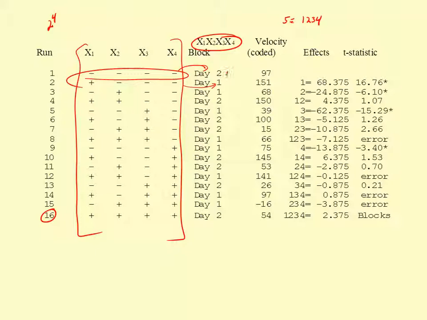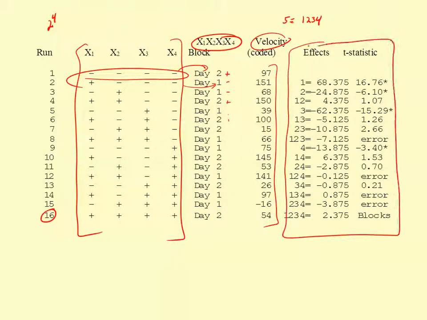So you can think of that as plus, minus, minus, plus, and so forth. So get that? So x5 equals the 1, 2, 3, 4 interaction. And so there, then we have results. These are those. That's the data. And then this is the results of the analysis, just given in a little different, a summary form. So it tells us here are all the effects, and here are all the t-statistics. We use some of those for error.